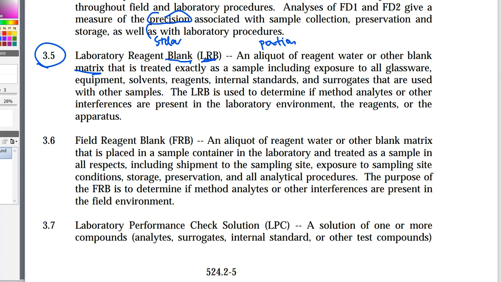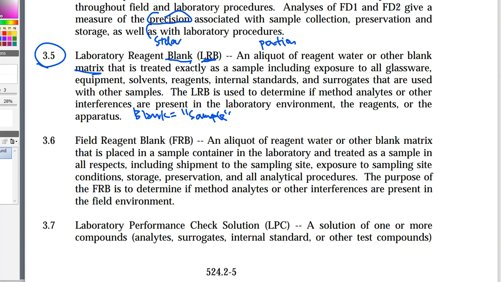So this is an idea that I'm going to take a blank and I'm going to treat it as a sample. I'm going to pretend like this is something that has been given to the lab. I'm going to pretend like I treat this like all the other samples that we would in the lab. I'm going to process them the same way, react the same things with them, heat them up if that's a requirement, cool them down if that's a requirement, filter them if that's a requirement. They go through the stages of everything, just like a sample would. But I know there's nothing that should be there.